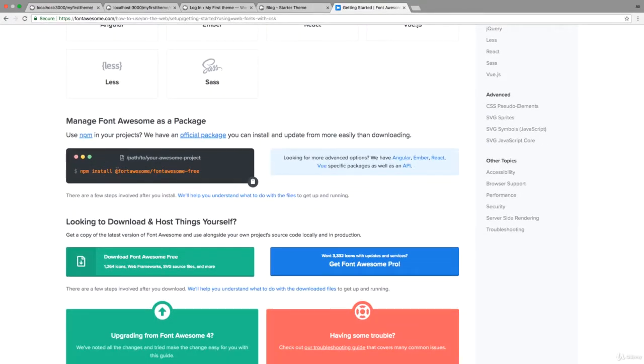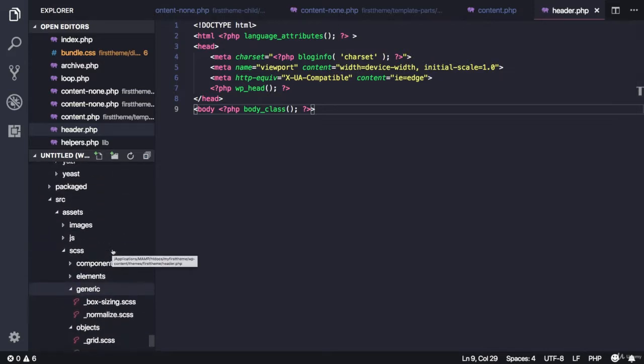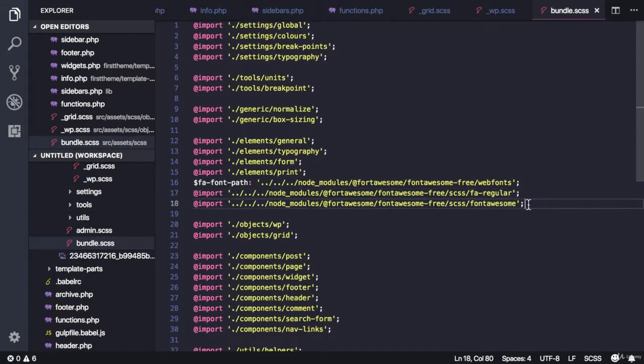So npm install and this command here, and I added --save to be saved in the package.json, and also I loaded the fonts in our bundle SASS file, and that's in these 3 lines. It's worth pointing out that if you would like to add some third-party library like Font Awesome, it's best practice to bundle them in your CSS file. You might think maybe it's easier to add a CDN link, but if you read the theme requirements on ThemeForest, they mention that you shouldn't use CDNs, and any third-party library you include should be bundled in your files. So that's why I included them in the SASS file, and when we compile our SASS, they are bundled in our final CSS file.